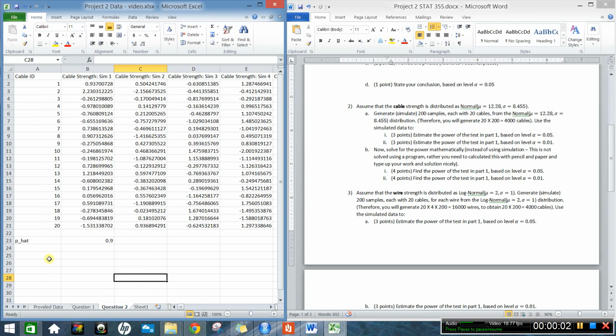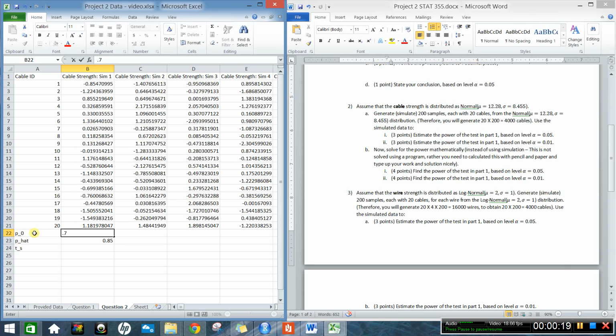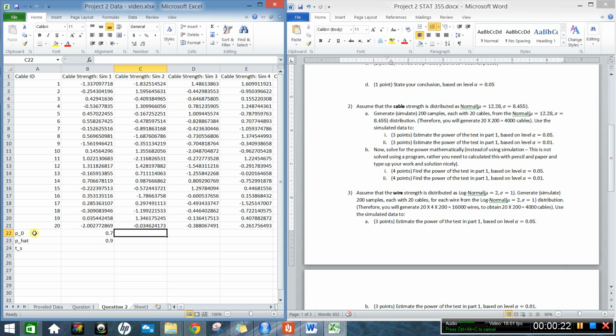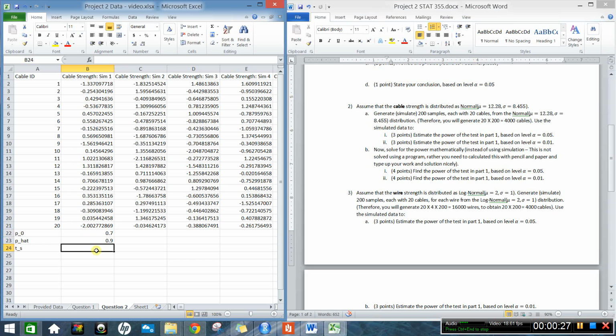Okay, so now I'm ready to calculate the test statistic, TS. Now TS depends on what the null hypothesis is, what you're testing, right? So this P naught, for the purpose of this demonstration, I'm going to define P naught as 0.7. For us, I think it will be 0.3 for you. So I'm going to do it slightly different. Okay, so what is TS? It's the P hat minus P naught. So that's on the top, so I have to put it in parentheses.